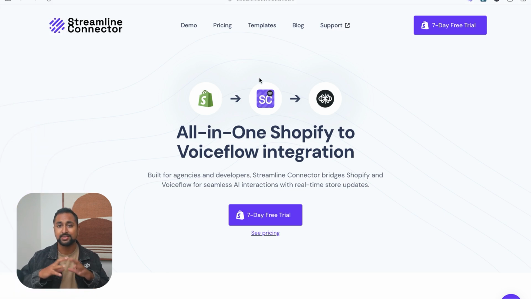It's an app that is basically set up to do all of this automatically. It syncs up all of your product data from Shopify, your pages, everything into Voiceflow, into your agent, and formats it in a way that works really well with this template. It uses the API to get it in there, and then actually syncs it up on a weekly or bi-weekly basis, and gives you a bunch of options to be able to choose what you wanna send or not. So we're gonna use Streamline Connector for this video, but if you're a developer, you can do the other way as well.